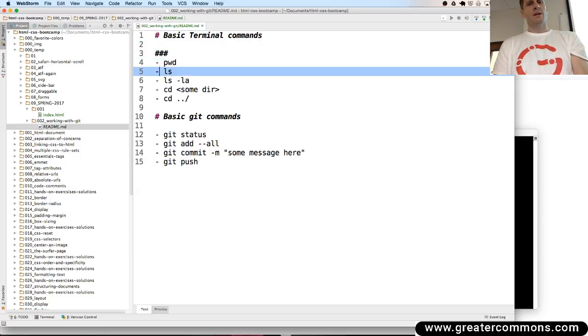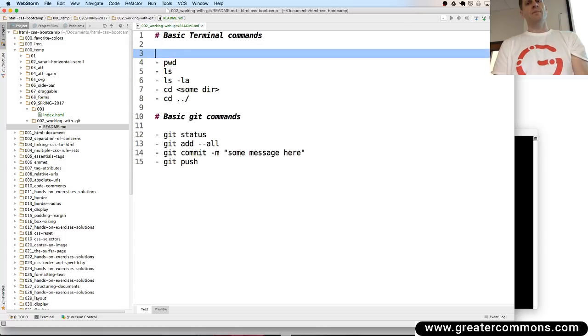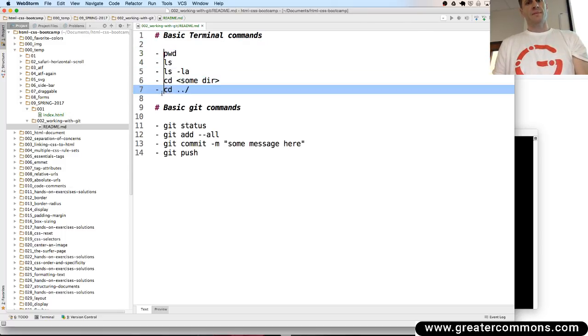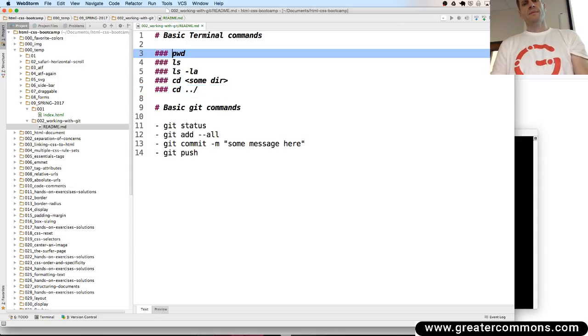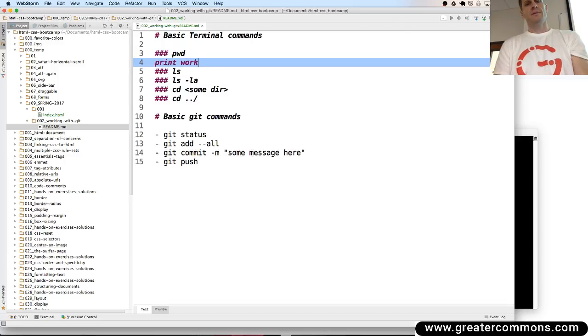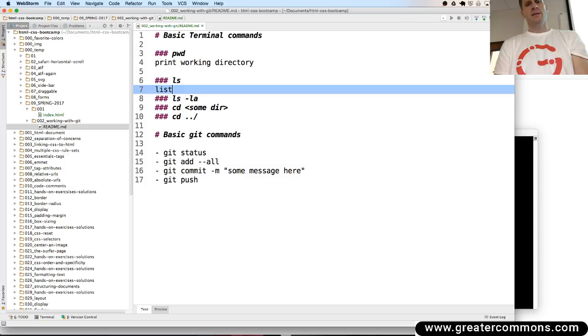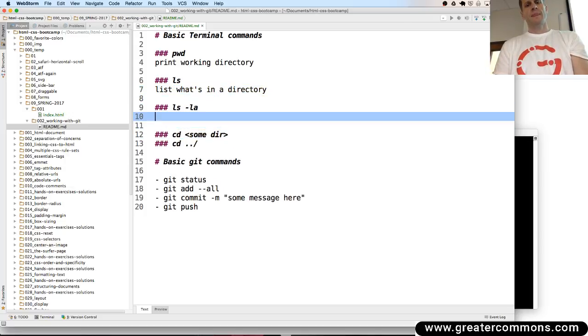Print working directory. All right, so look, multiple insertions, right? This is where it comes in. Print working directory, list what's in a directory, list all of what's in a directory, including hidden files.